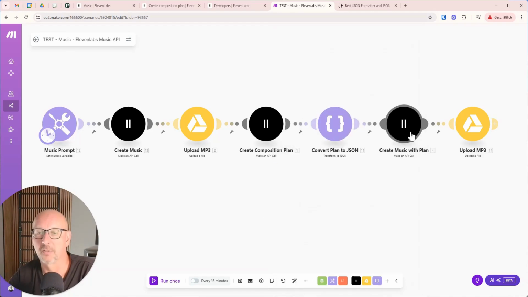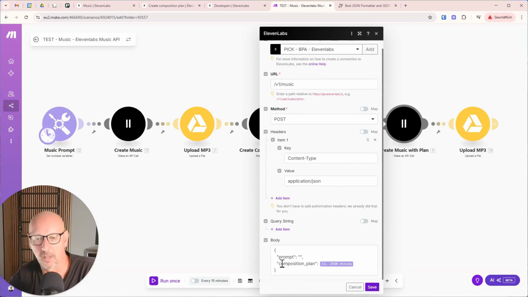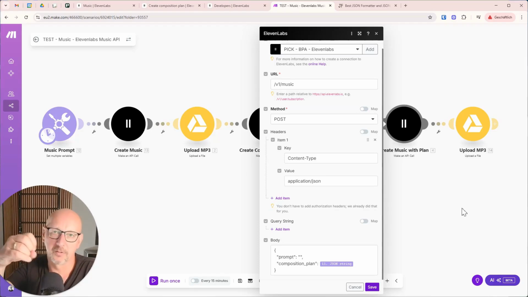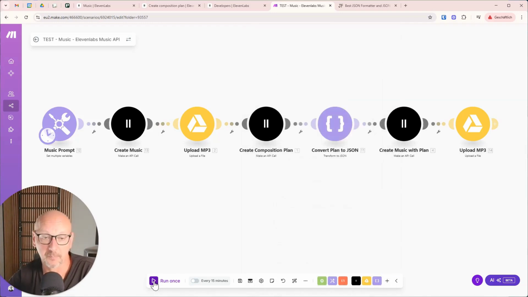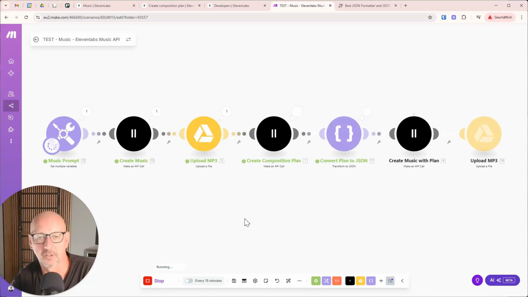And I now use this JSON document again with the regular music generation function. But here, I specify the composition plan and have to leave the prompt empty. So basically, I use the same prompt twice for generation, once directly as a prompt and once in the form of this composition plan. All right, so let's run the whole thing. The generation is relatively fast since it's only a 10-second song, but we still have to wait a few seconds. The file is finished, uploaded to the drive, and then the composition plan is generated based on the same prompt. The prompt is then turned into the JSON document, and then the generation is called again.